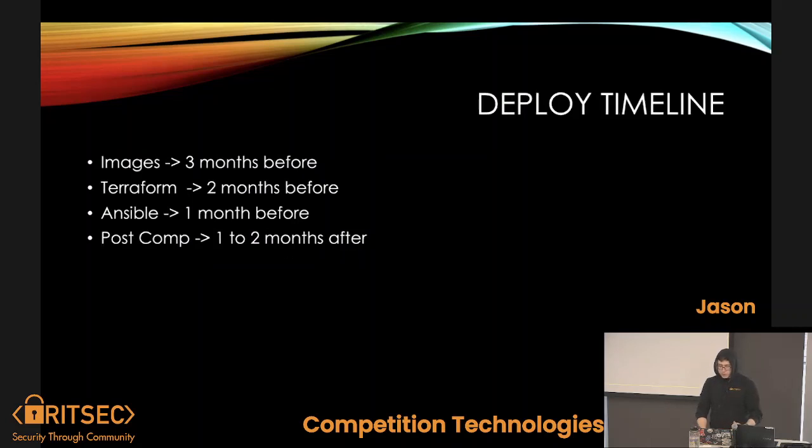So putting them all together, about 3 months before the competition, you want to have your images finalized, so that way we can start deploying them with Terraform. About 2 months before, you want to be done with the Terraform so that everybody can start testing their Ansible. With about a month to go, the goal is to have the Ansible done, so that way we can do a good check and make sure that everything we thought was deployed was deployed correctly.